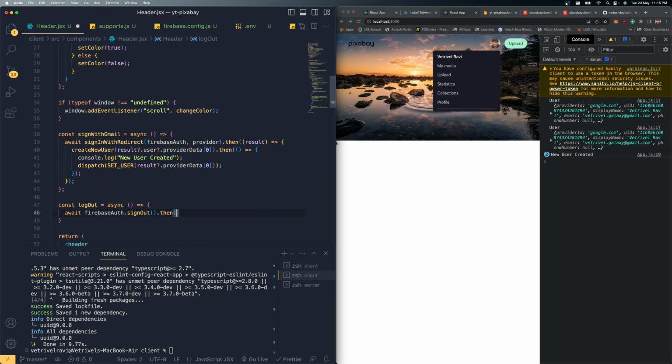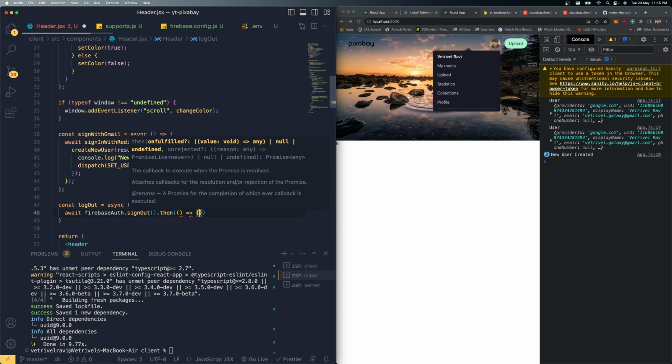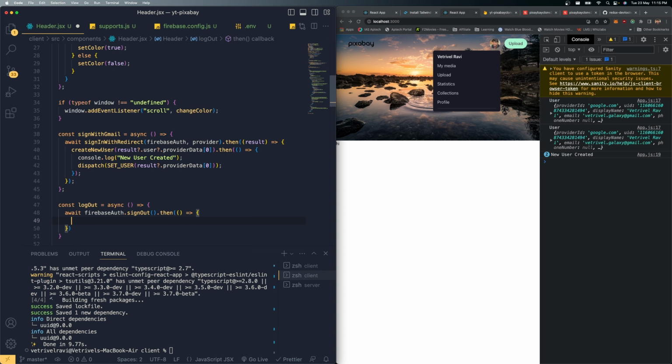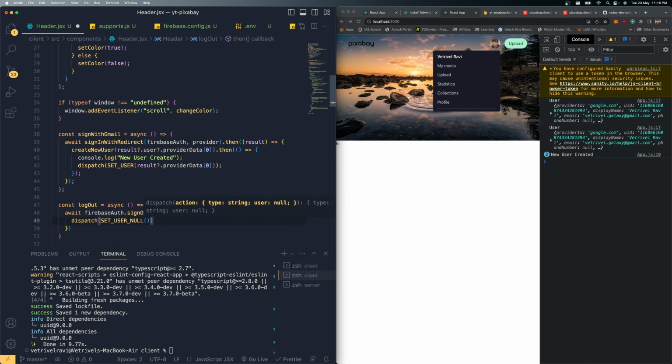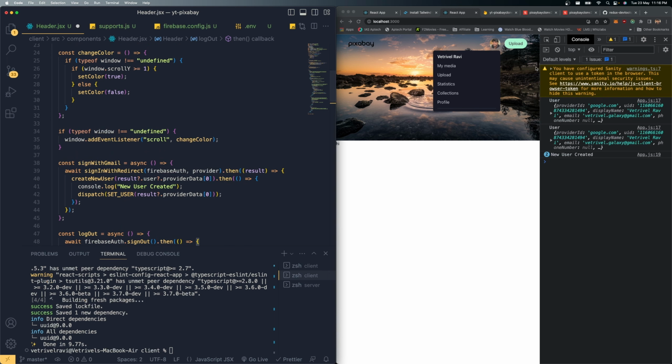If it is successfully executed, then all we have to do is dispatch, set the user as null. So dispatch set user null. We don't want the user object to be there, so we need to set the user object to null. Once it's successfully done, we need to navigate the user to the home route, because it doesn't matter where the user is being signed out.